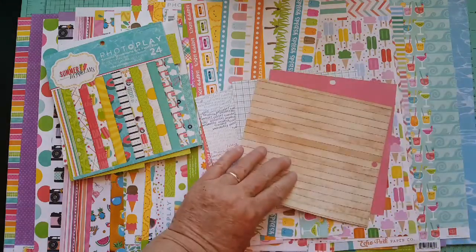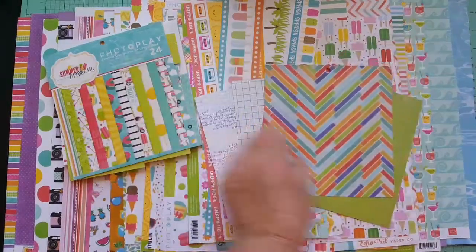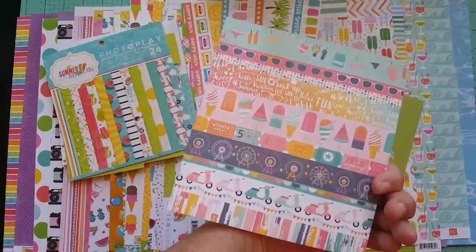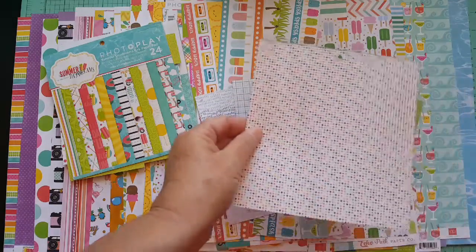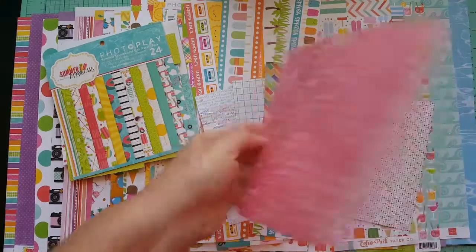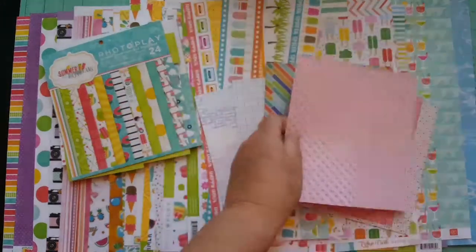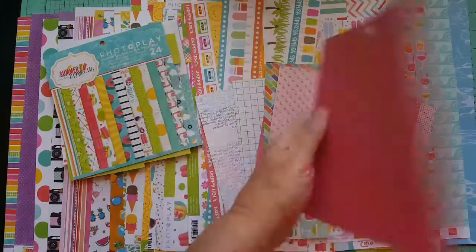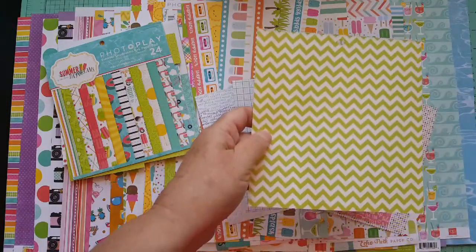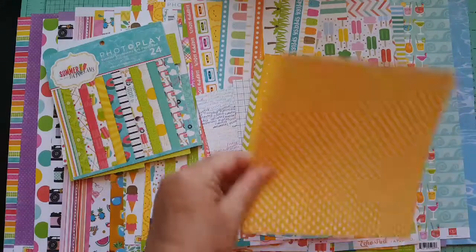There's a pretty ombre effect one — the back is lighter but cute and polka dotted. A cute little pink one with a bit of navy on the back. Flamingos — really cute if I want to use bathing suits. A bright pink one, teal on the back. A teal colored one with green on the back. A chevron, green flowers on the back, and a yellow multicolor polka dotted one.